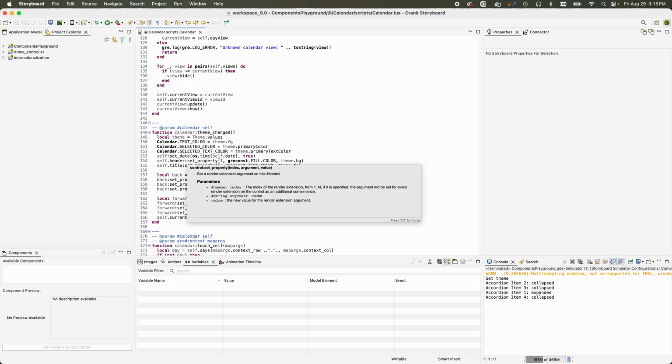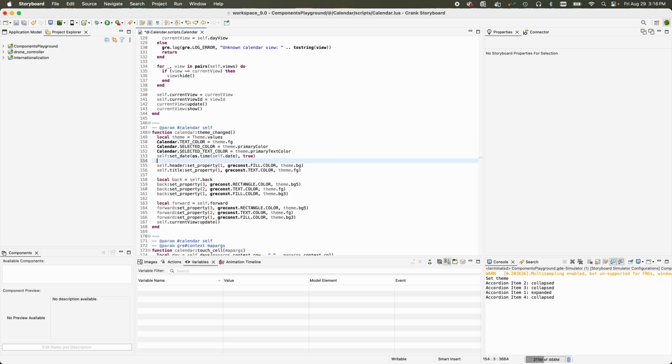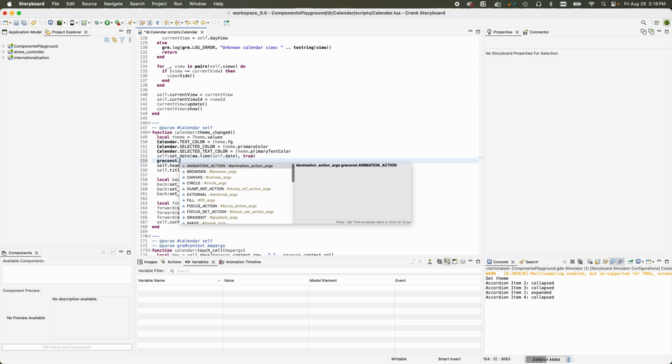So given the index of the render extension you're trying to change, the name of the argument, and then the value that you want to give that argument. And furthermore, as a convenience, we've provided this GRE const table, which contains tables of all the common arguments, and also all the actions, which we'll get into a bit later.